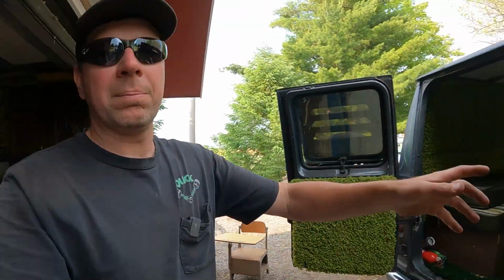This time, the quick speed shop. Bam! It's more boogie van interior action. I got less than 24 hours. I'm leaving for power tour. I got to get this thing done, do some more stuff.